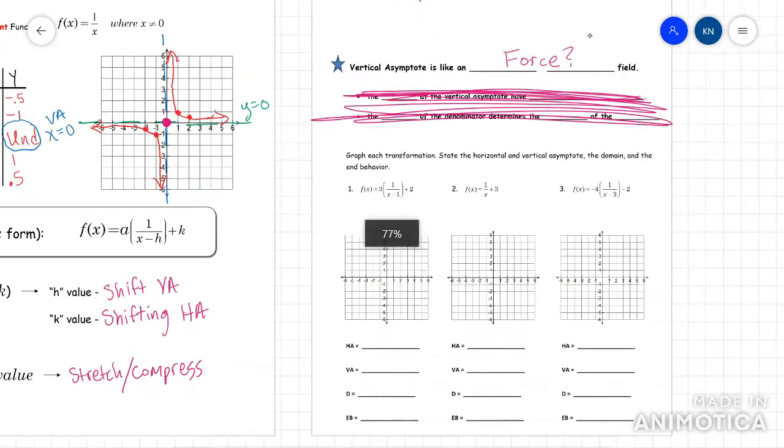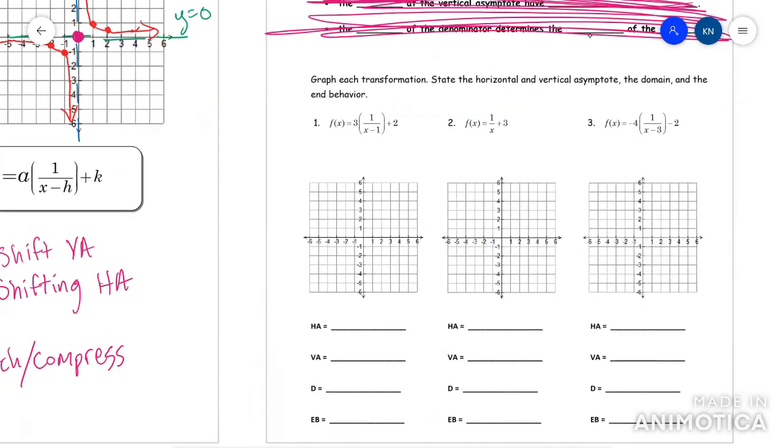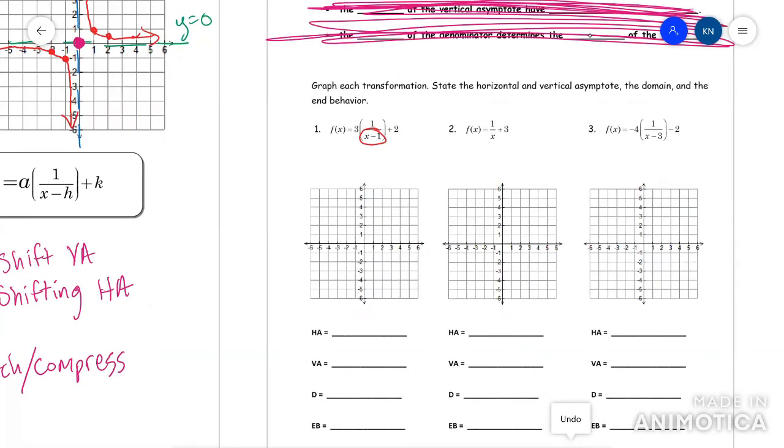So here's how I would approach number 1. I would look at the problem and I would look at the denominator and realize that if that denominator was 0, I would throw an undefined, right? So if x was 1, I would have 1 minus 1, which is 0, and it would be undefined. So at x equals 1, there is a vertical asymptote. I should probably match colors. Let's do it in blue. I know there's a vertical asymptote at x equals 1.